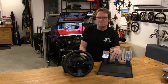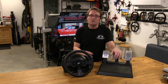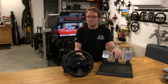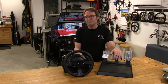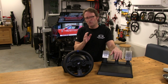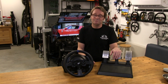Now, at $377, for the market segment that this kit is intended for, it does the job it was designed to do. I would give the T300RS GT a look if I was in the market for a force feedback solution. But remember, you can get the same performance from the non-GT T300RS kit for about $345. So that's over $30 you can save. If you don't want the conical brake mod and the upgraded pedal plates, then I would probably just go with that model at the end of the day.